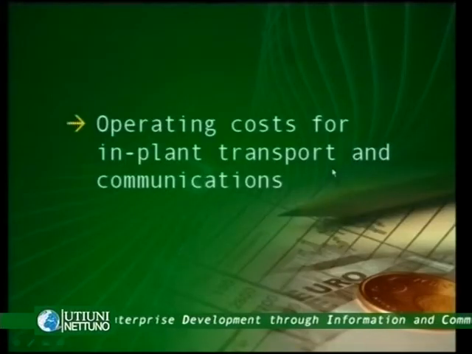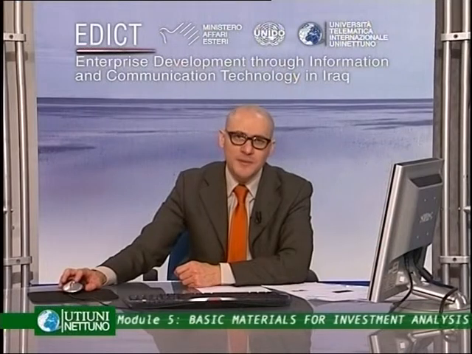So, when it comes to in-plant transport, we have some specific costs related to the internal rails, for example, the internal transportation of the elements. When it comes to communications, and in general terms to coordination, it is the utilization of personnel in a proper way. So, difficulties in communications and internal transportations are pretty much invisible in the economic structure of the company, since they are hidden behind some natures of costs like personnel, machineries, and so on, which are not closely or immediately related to the outcome which is expected by these resources. So the inefficiency could be very difficult to detect.